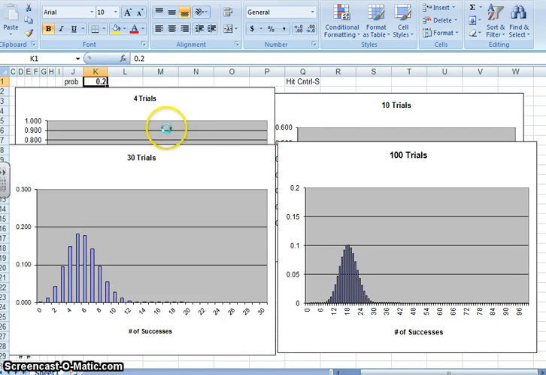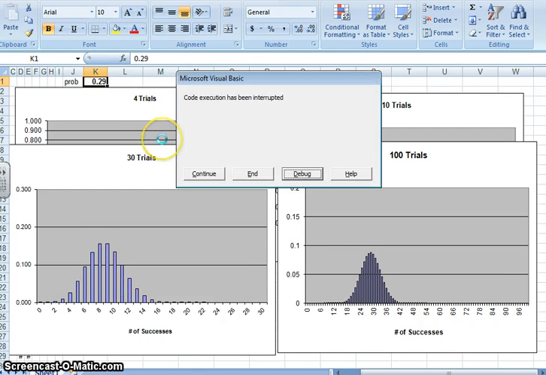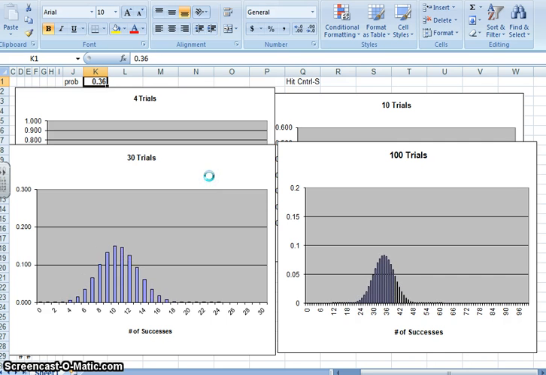Now we're up to about 0.2. Let me pause it. Now how do they look? For 30, I don't know. We know that the actual model is discrete, and so a continuous model like a normal model won't be perfect, but it doesn't look that bad here. And certainly for n equals 100, it doesn't look that bad. Okay, let's continue. All right, we're moving on.